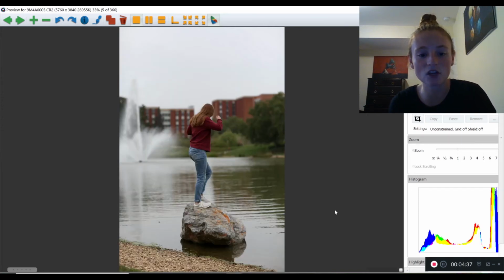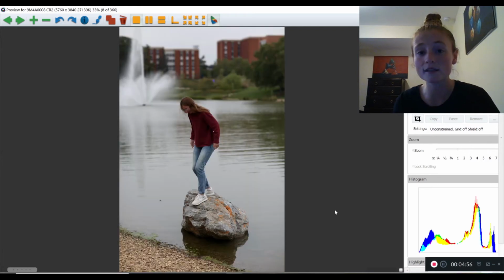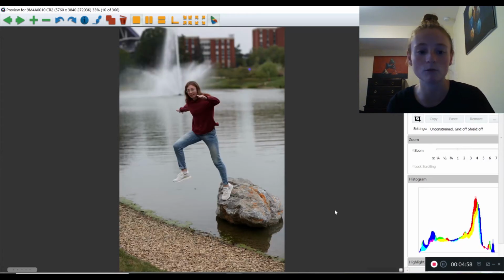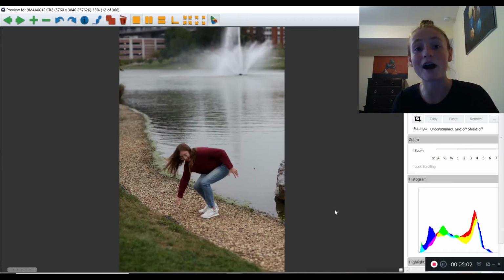So then instead of going through and kind of picking whatever, like, oh, that one was cute, so I'm going to pick that one, and then I just move on, I don't agonize between, oh man, which of these two do I really want to keep? So this process goes way faster because instead of going one by one, you're just going through the whole thing once, maybe twice, maybe 3 times if you really want to, and you're just picking your favorites out of the bunch. So I'm just going to go ahead and cull this whole session and you guys will see how I do this.